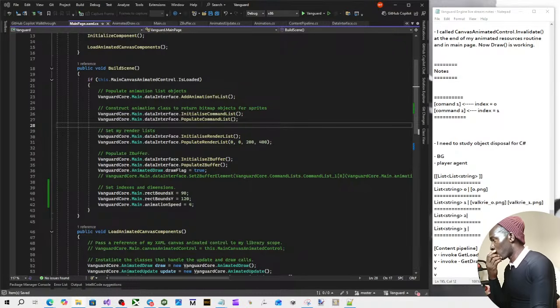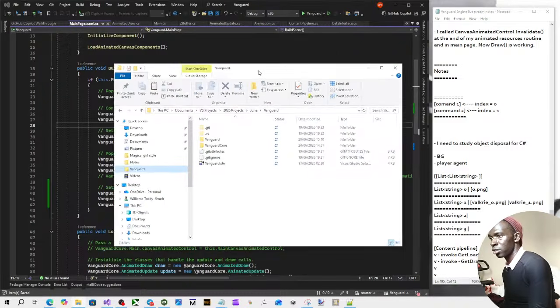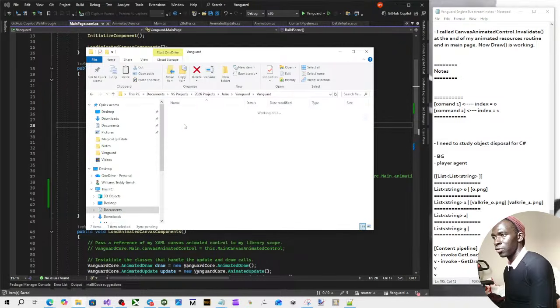Now I'll make a new folder for it, and we'll try and import our texture on screen. So I'm just off screen, setting up some of my folder structure. Vanguard, this is the project scope. Debug, net 9.0.